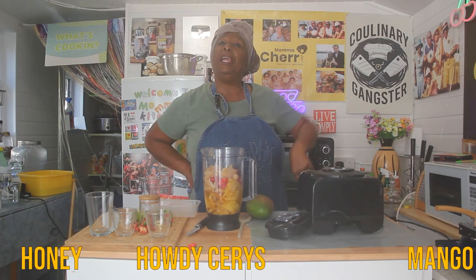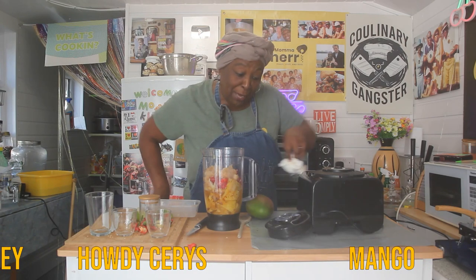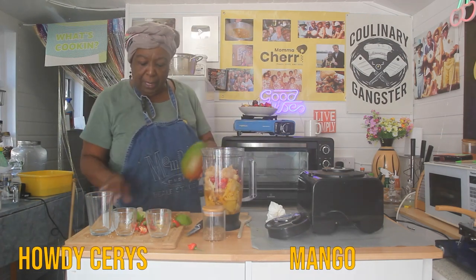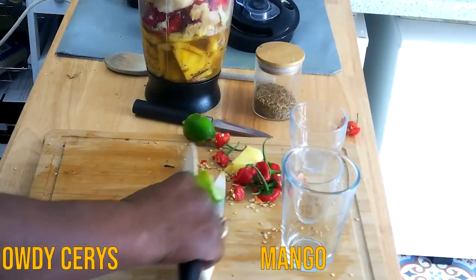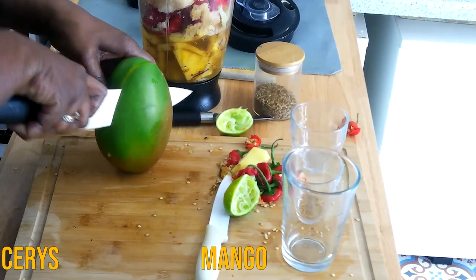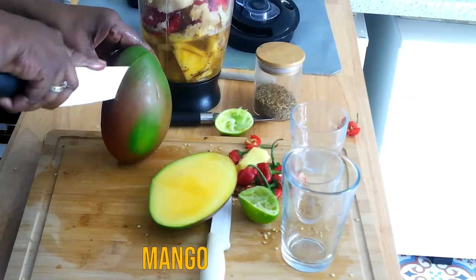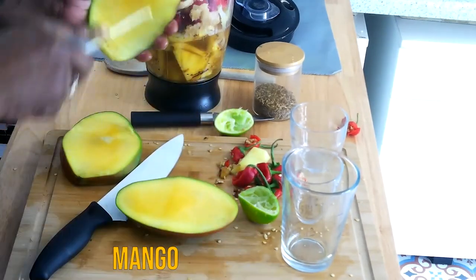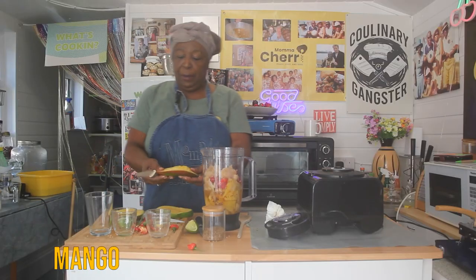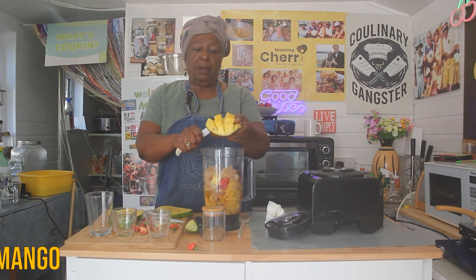I'm going to say there's one major thing. I did say this was a pineapple and mango. Guess what's missing? The mango. But it's here. Okay. So I am now going to cut my mango. Let's just clear my board a little bit with all these seeds. Okay, see what I do? Cut it long ways. Straight down. Then you want to crisscross it like that. Then you're going to flip it and turn it inside out. Quick and easy. Now we can cut our mango off.